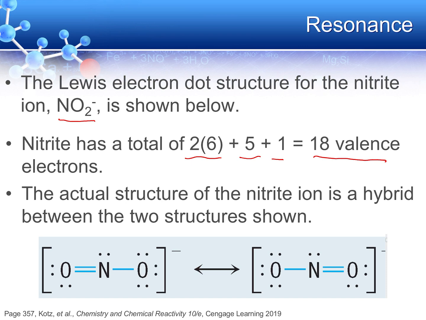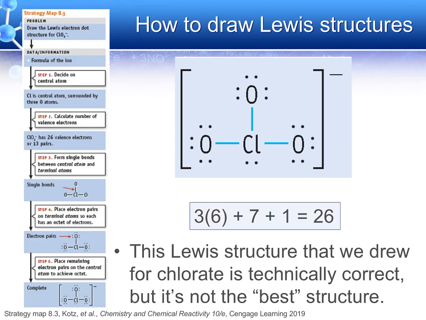One has a double bond on the left, and one has a double bond on the right. But again, we can go into the lab and make these measurements, and we find out that that's not really what it looks like. The bonds between the nitrogen and each of the oxygens are equivalent. So we have to write two resonance contributors. The actual structure of the nitrite is a hybrid between these two. These are ions, so we draw the little brackets around them plus the negative charge on the outside of the bracket, and we'll draw this arrow in between to indicate that these are two resonance contributors, and that each one of them contributes to the actual hybrid structure of this ion.